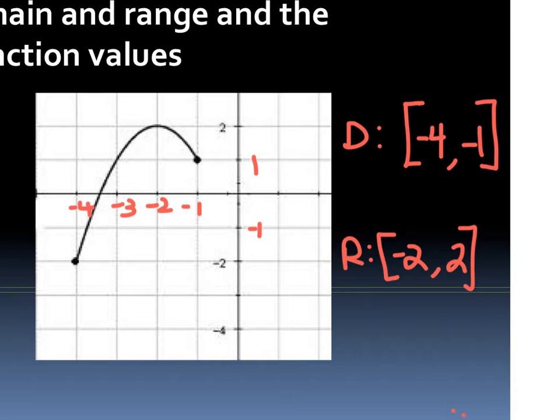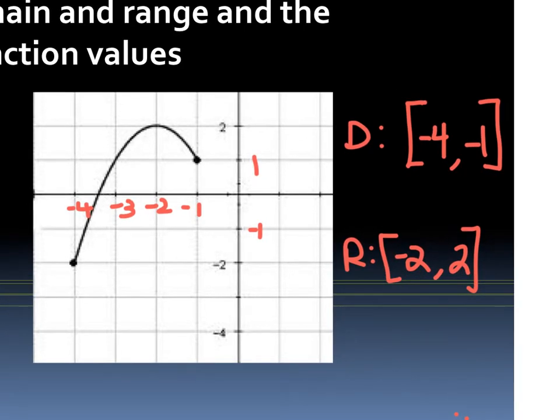Bracket. So this is considered a line. A line is full of solid dots, right? If it wanted you to put a parentheses, you would see an open dot at that space. Okay? So open dot, parentheses, closed dot, bracket. Good so far? Questions? It's always bottom to top. Yep, range is bottom to top, domain is left to right. Because you're going small, so you always write interval notation in order of value, smallest to largest. So we go left to right on the x's, bottom to top on the y's.